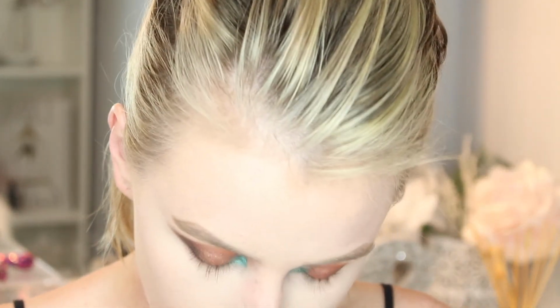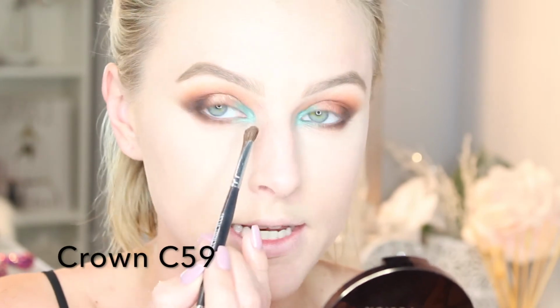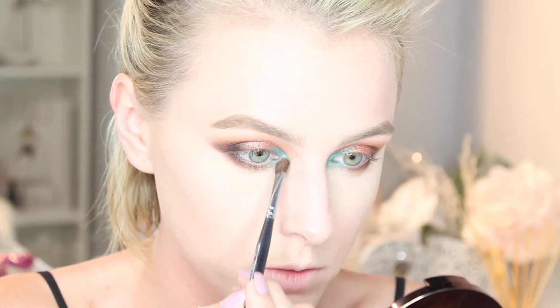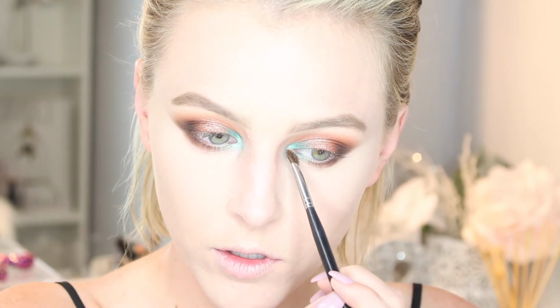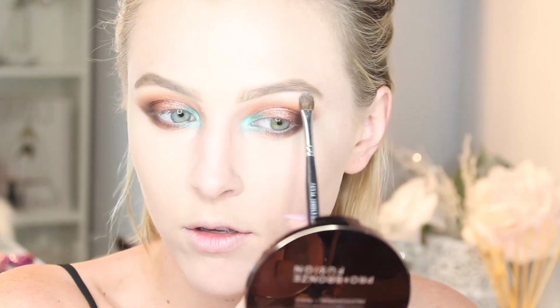And then to highlight the brow bone and the inner corner, I'm going to use the very first shade in the palette, which is the shade in Light. And I'm just going to tap this, not everywhere that we have the aqua color, just very little bit on this inner corner. I just want to make that inner corner pop a little bit more. And I'm also going to use that shade to highlight the brow bone.